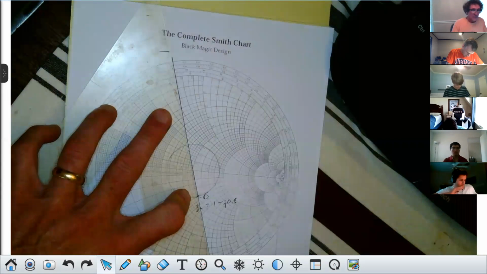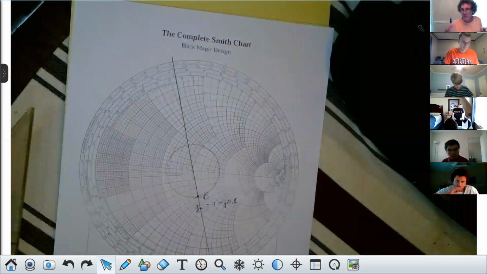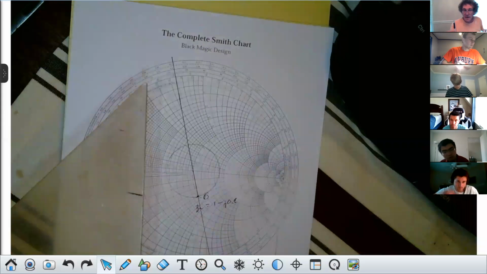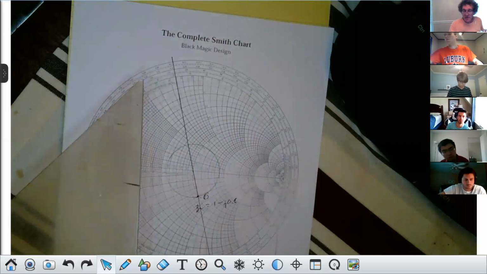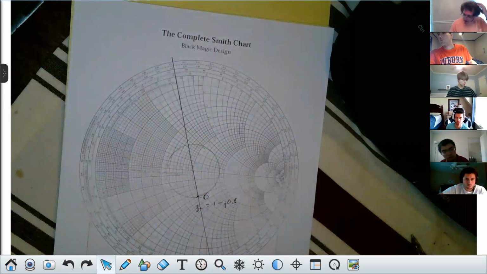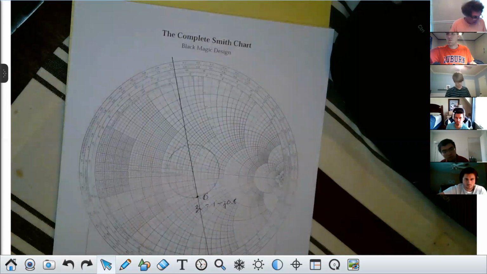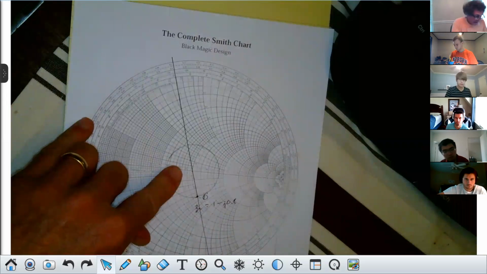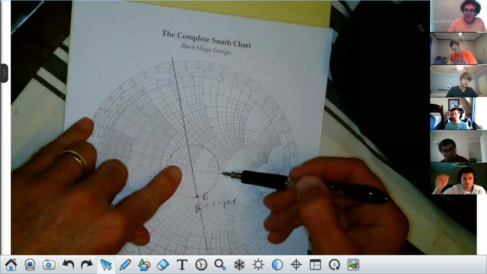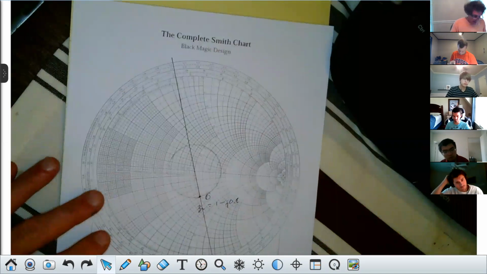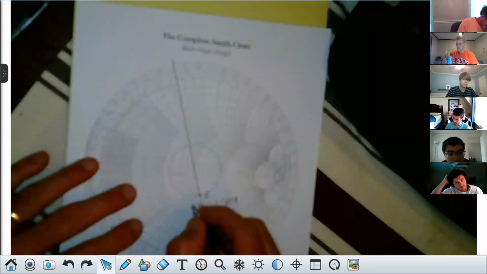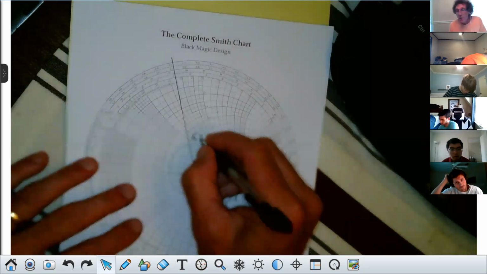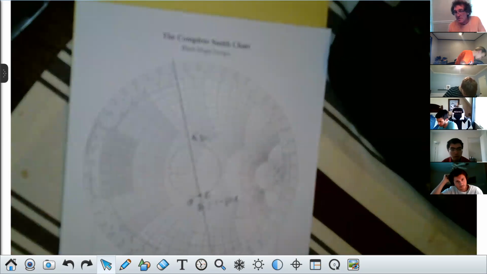Something else I did, this pen is a very fine point, dark pen I can use, and that's what I would like to see on Smith charts if you have to take pictures of them, because it'll show up. You all see that line fairly well, right? I'm talking about the line I drew here, not the pencil. It's faint, but you all see that. Okay, that's 0.1, and always label the points. This is 0.2. That's YL. Now, I want you to listen.